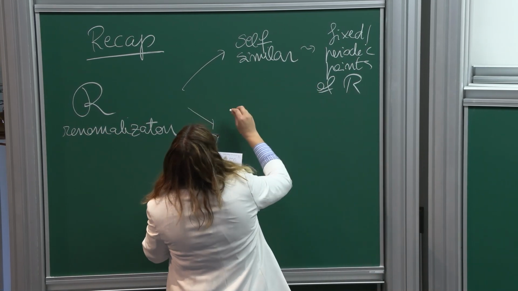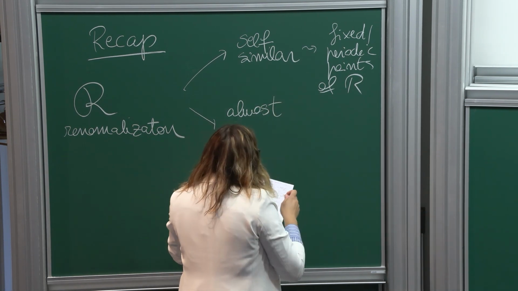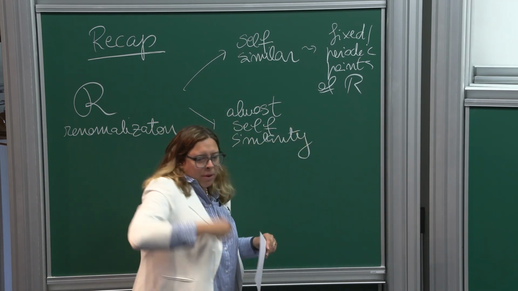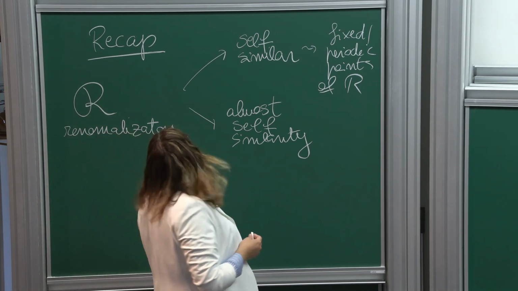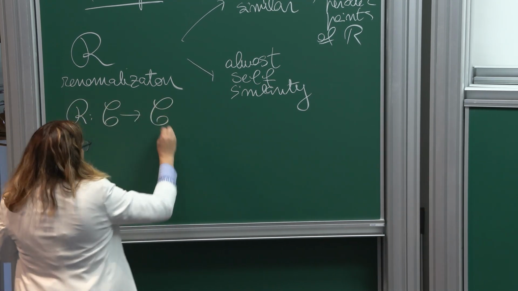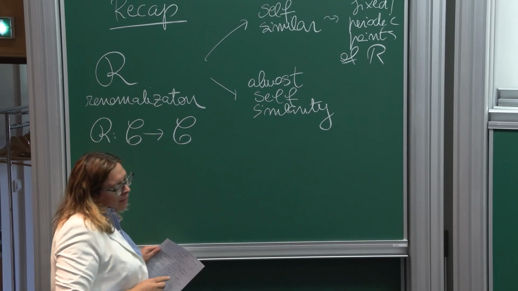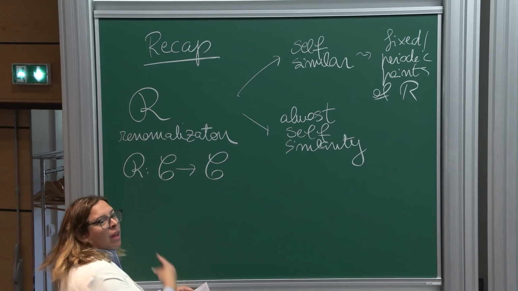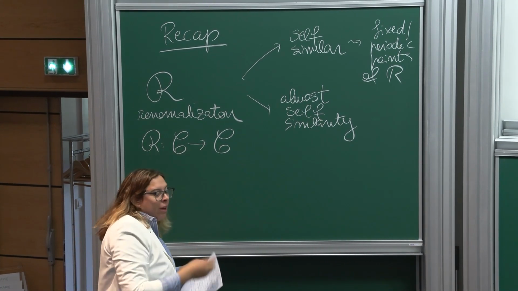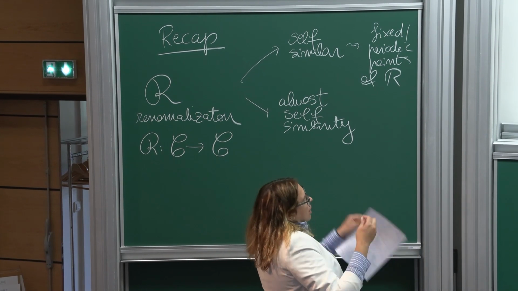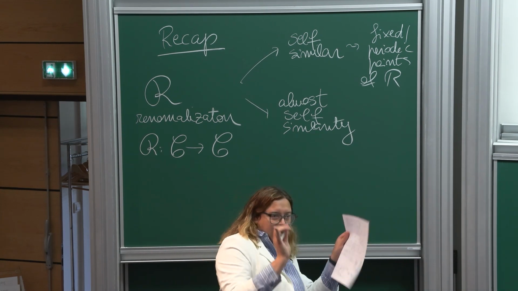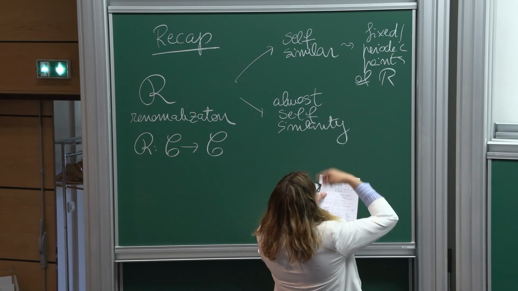This is quite rare, but what is quite common in these parabolic worlds is some form of almost self-similarity. In this case, maybe your system does not come back to itself. And this R, you can see it as acting on a class of dynamical systems. And again, yesterday, as an example, we had the linear flows on translation surfaces. It's quite rare to have a linear flow which is really fixed, but typically, if you have a linear flow, when you rescale it, it will not go back to itself, but it will come back to a nearby linear flow, which is a small perturbation of the surface and a small perturbation of the direction. So it's almost a self-similarity.